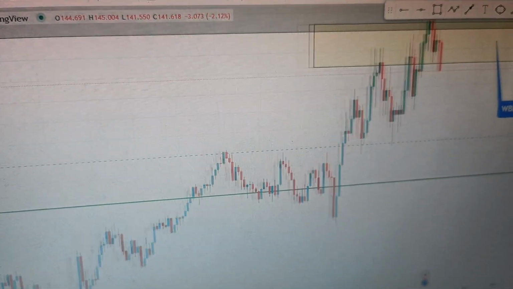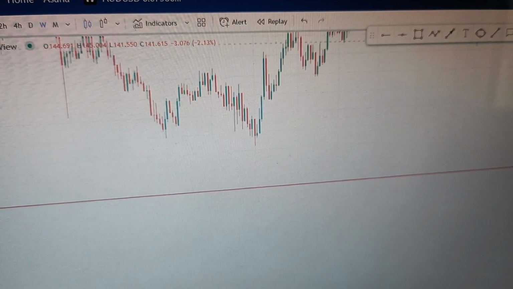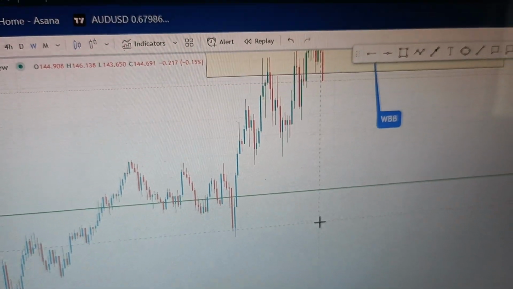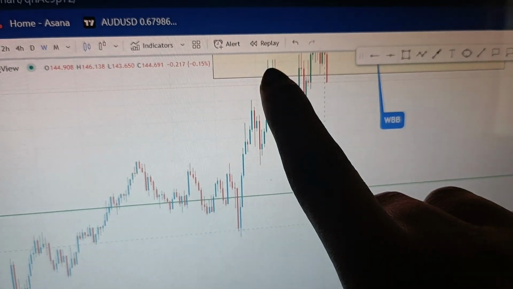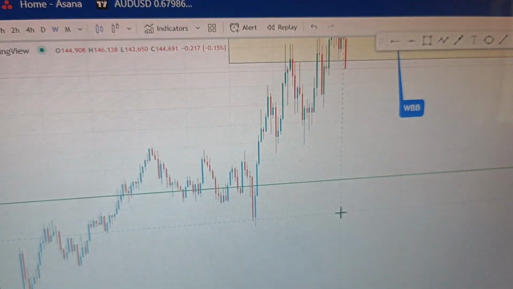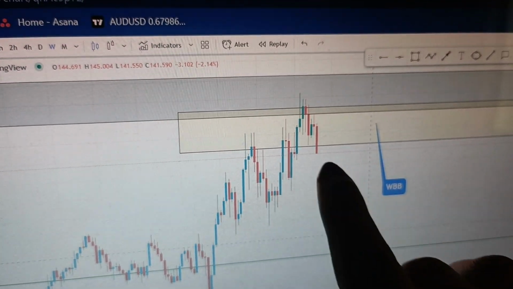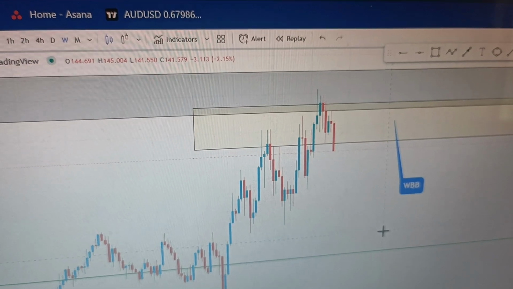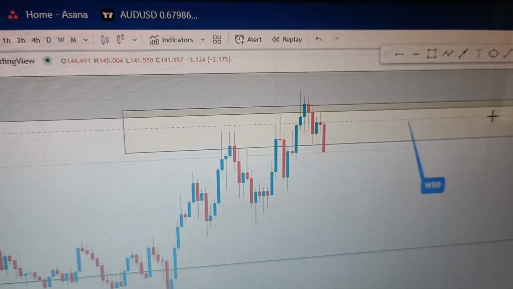Again, when you come to weekly, the structure of this market is an uptrend. You can see the market was here, came there, sellers were unable to push down, buyers broke this. So we can see we have BOS, break of structure, on weekly, and the sellers are in a place where we can have a possible double bottom.